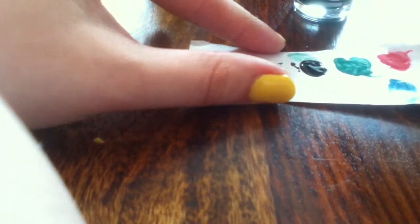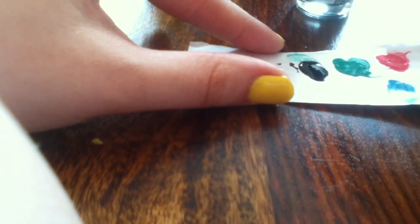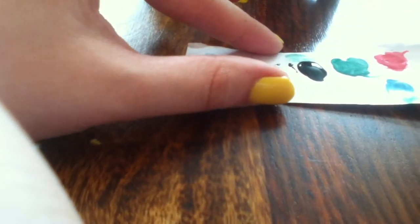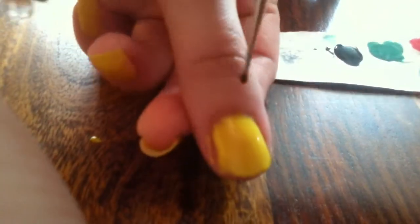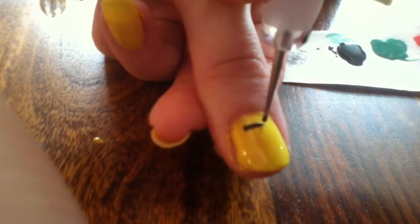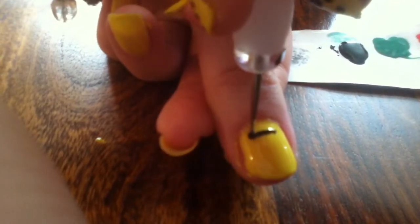Now you need your black nail polish and a nice messy piece of paper. And I'm using the thinnest end of my dotting tool. Now you want to just draw the screen on. You start with the outline of it first, then fill it in. It's a bit easier.